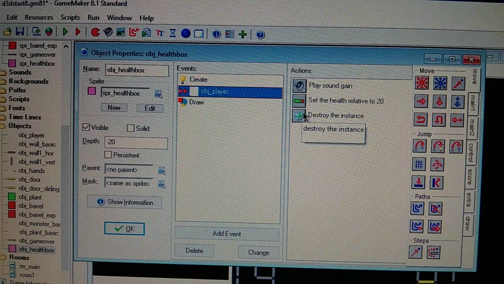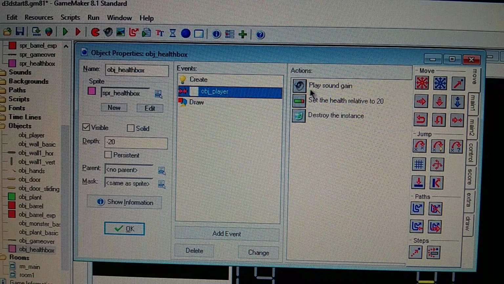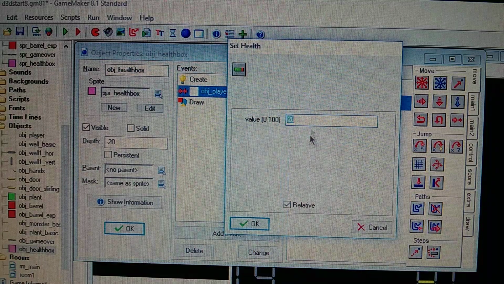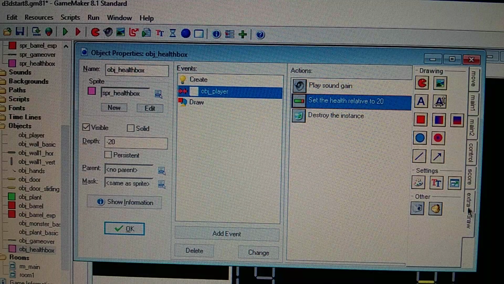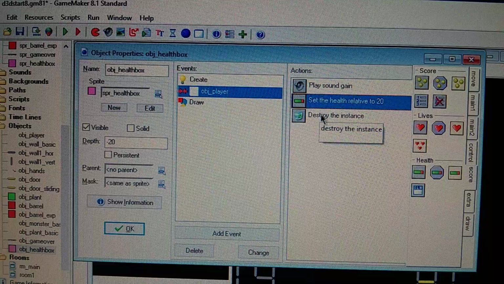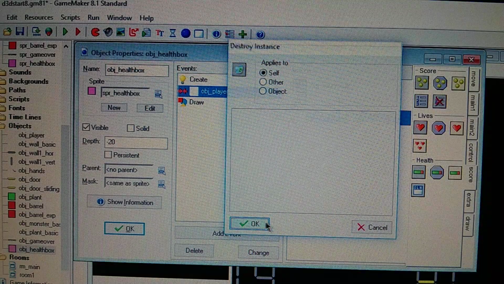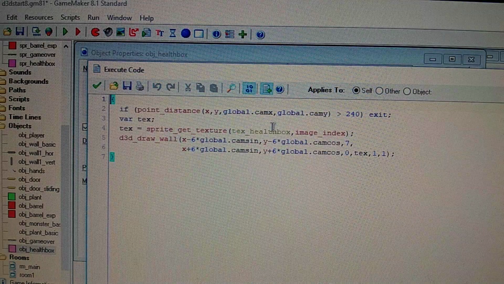And then object player, when you bump up against the health box, it's going to play a sound that you gained health, and I set it to 20% relative. Got that from the score tab. Then it's going to destroy self. It's going to destroy the health box. Then draw it.